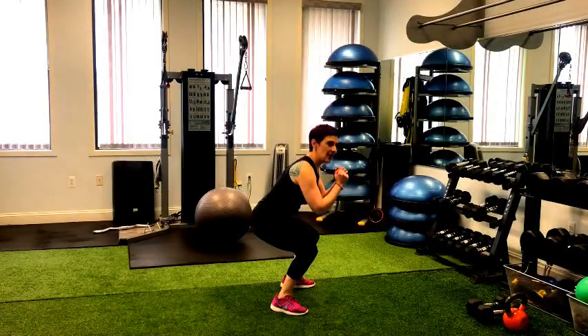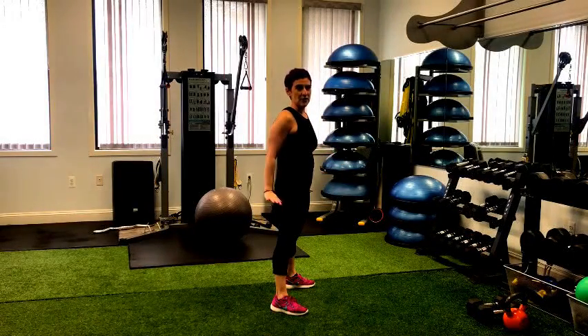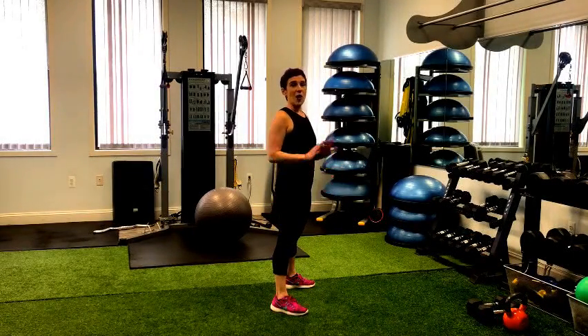We're going to start out with squats. Squats are a very foundational movement to any sort of training, resistance or otherwise. As part of the functional training model, the squat is going to be related to anything that's bending and lifting. The whole idea is anytime you bend down to get something, you need to bring yourself back up again — like sitting. You want to get into a chair and hopefully get yourself back up without any support for longevity. Once you have the squat down, you can pretty much do all the other movements.